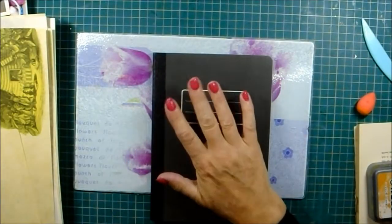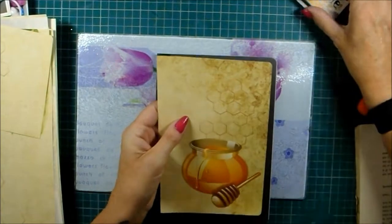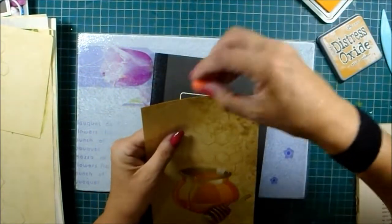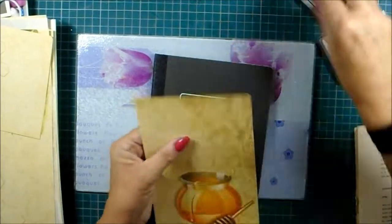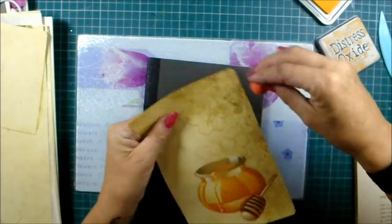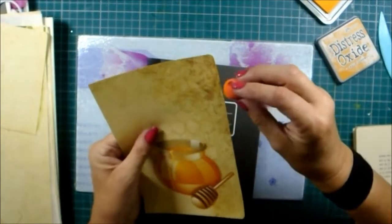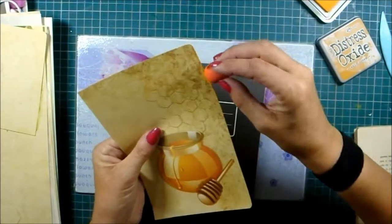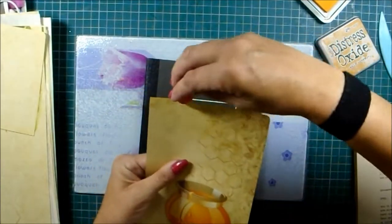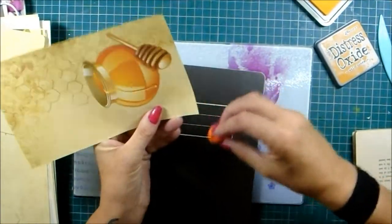Right, so I've been working on a few of these ordered notebooks. So I've cut this page in half and I've rounded the corners. Well, it's not exactly half. I cut it in half and then I cut off a bit more of each one. But I thought, you don't want to watch me playing about with my cutter and squeaking all over the place. So I've done that already, even though we will have to cut out things in a bit.